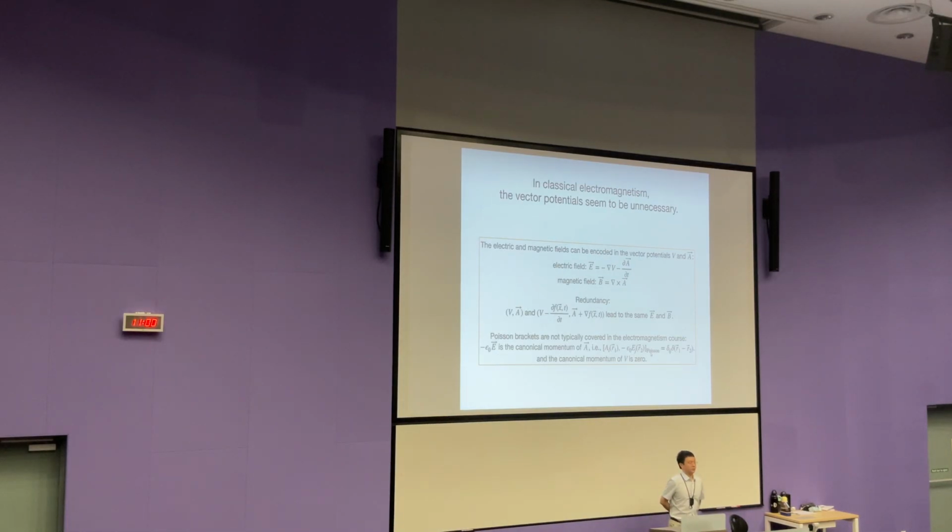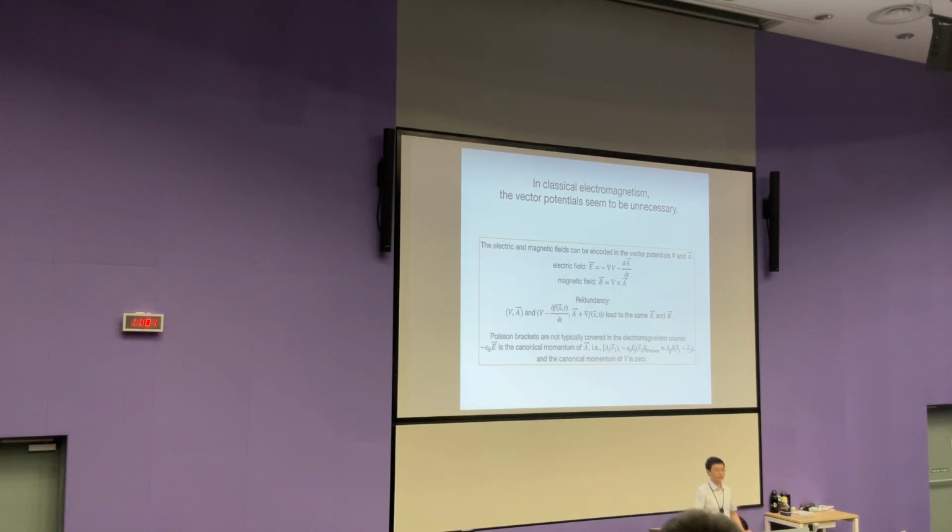Okay. Also in electromagnetism, you learn something called vector potential and scalar potential. You know that the electromagnetic fields can be encoded in this V and A, such that the electric field is given by V and A in this form, and the magnetic field is given by this expression, right? When I learned it, I kind of hated V and A because E and B seem more physical, something that we can really measure. But V and A are not something that's physical.